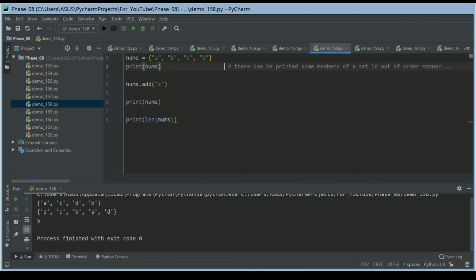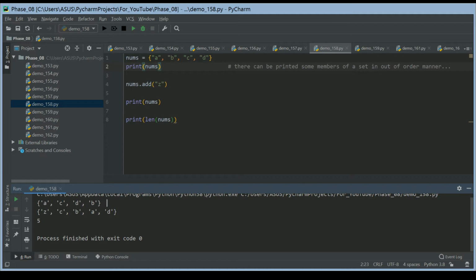No, for sets there is no such rule because of memory allocation. While printing, members can be replaced with each other, A, C, D, B, like this. In a set concept, the uniqueness of members is important.